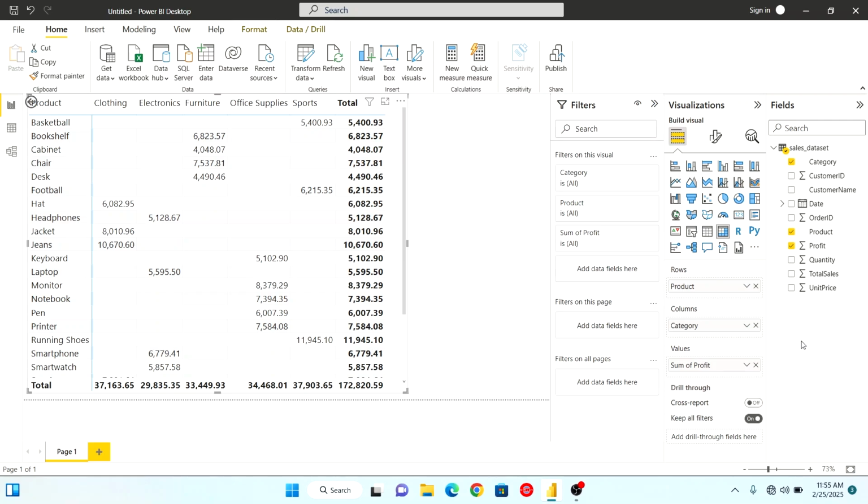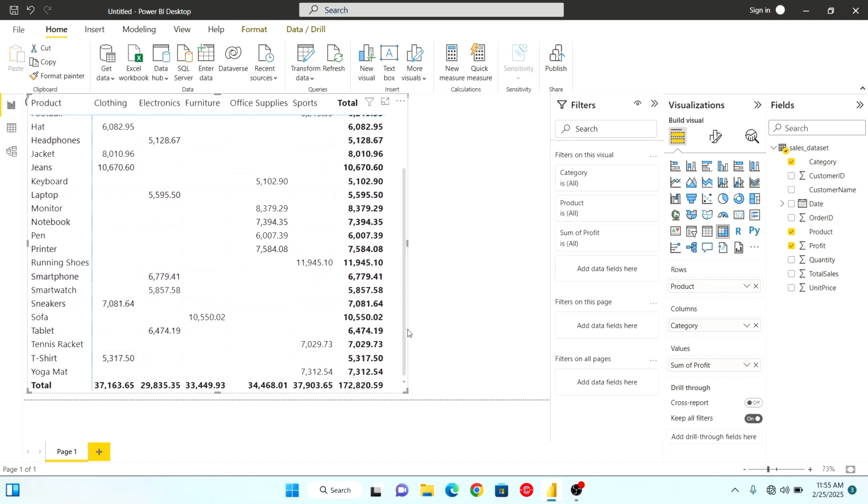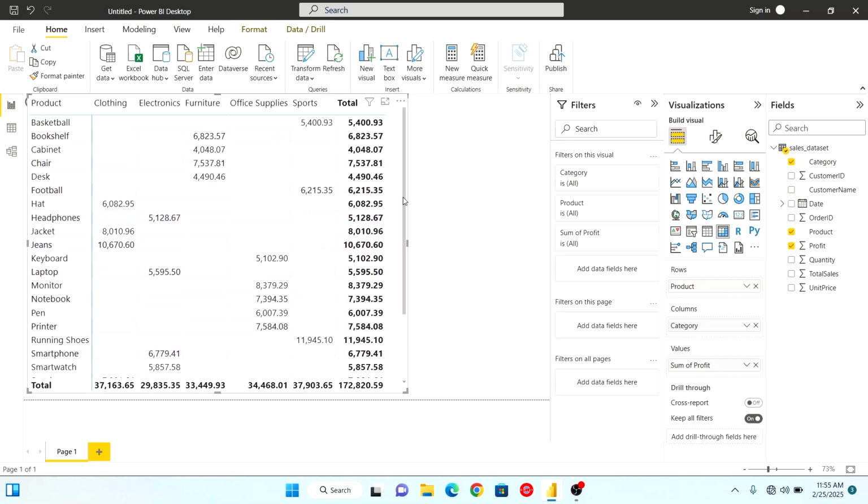Now, the next thing I want to show us is how we can style our visual. We have different ways of styling. For instance, the outlook, the general look of our visual, we can style it, right? And then another thing is we can have a conditional formatting to easily identify products that give us high profit compared to those that give us low profit. So there are a lot of figures here. If I look at it, I'll say, wow, this is 10,000 is high. I'll now look, 11,000 is high. So it's a lot of work comparing, especially when you have a huge data set.